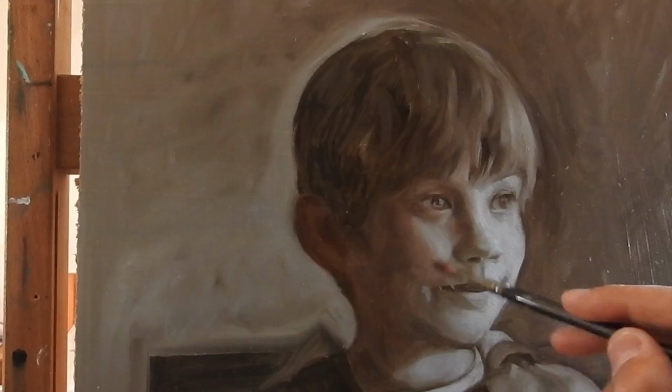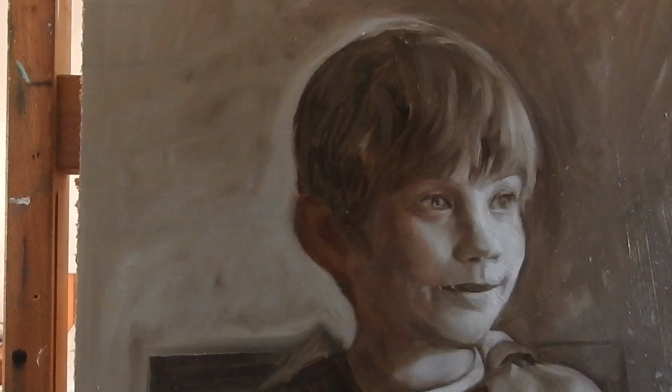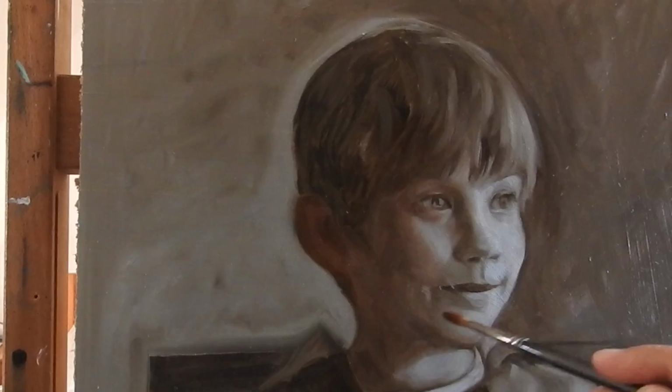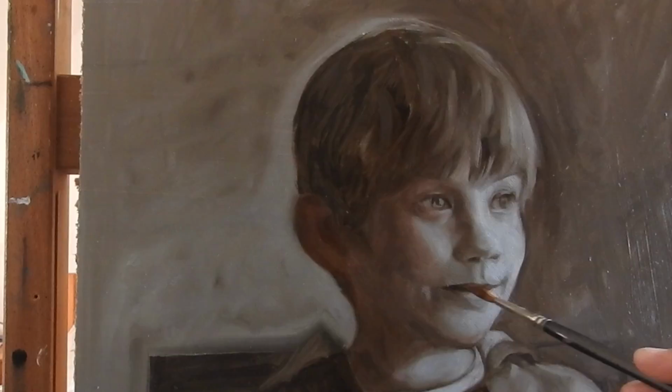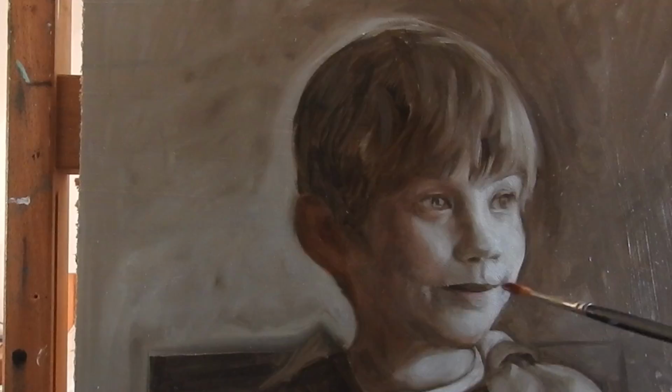As a way of saving time. But also there's something quite beautiful about being able to get it right first time. If you can get it right first time, then in theory you don't need to go back to it. I know the glazing technique lends itself to many glazes, and of course they can be very, very beautiful, but I get a kick out of trying to do it as efficiently as possible.